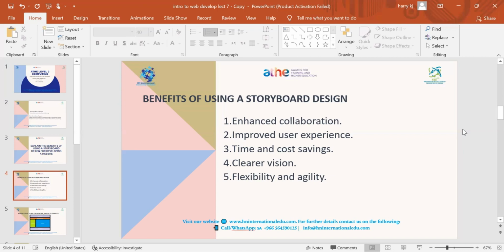And then basically a storyboard enables designers to focus on the user experience by mapping out the user journey and identifying potential pain points and areas for improvement. This helps to create a more user-friendly website that meets the needs of its target audience.